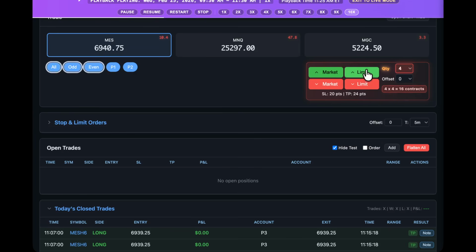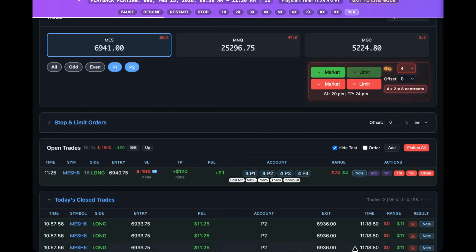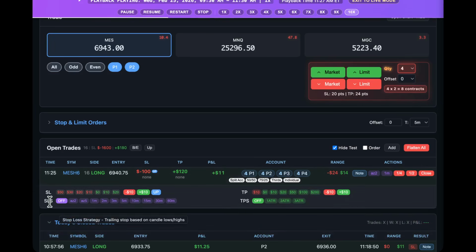Let's just go and take some more trades. Now, if we look at our alpha zone, at any point in time, you can say trail the alpha zone, bottom or top. And if I click on the entry price, I'm able to select my very specific stop loss, or I can nudge it up and down by $10. And I could also say trail the alpha zone, bottom or top, and then I can also trail 1 minute, 2 minute, and up to 60-minute candles that will keep you in the trade.